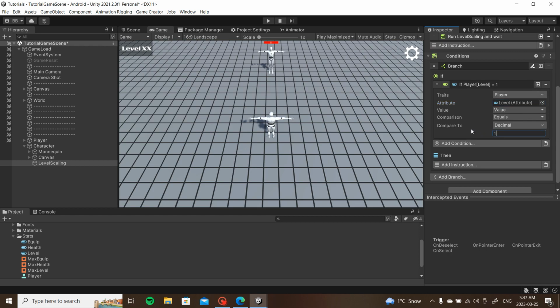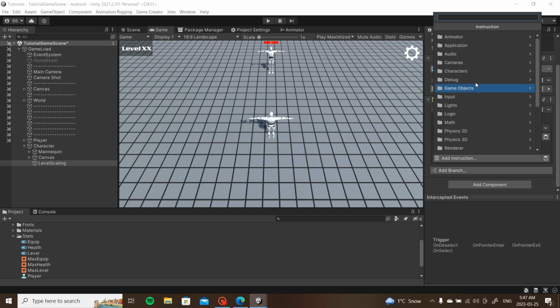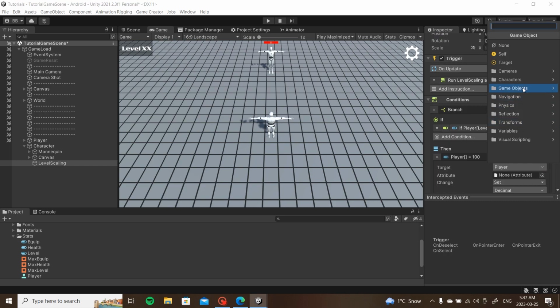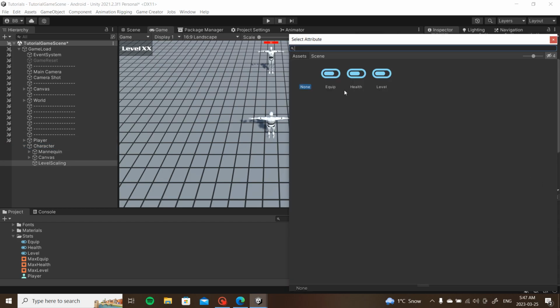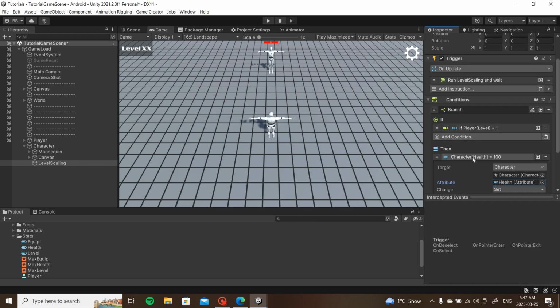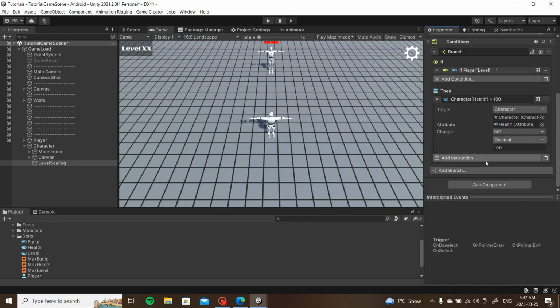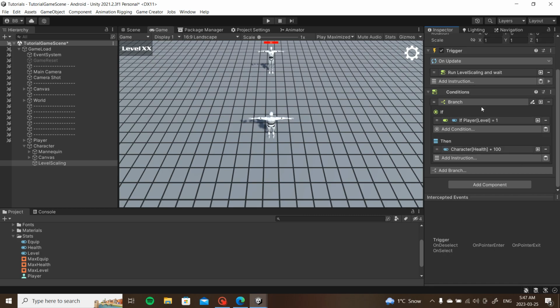value equals 1, then we will change the stat of our enemy character. We'll change his attribute's health, and we will add 100 health.